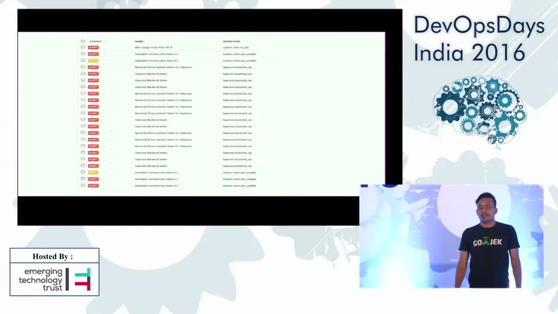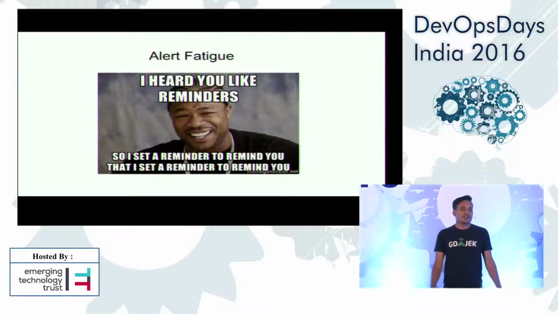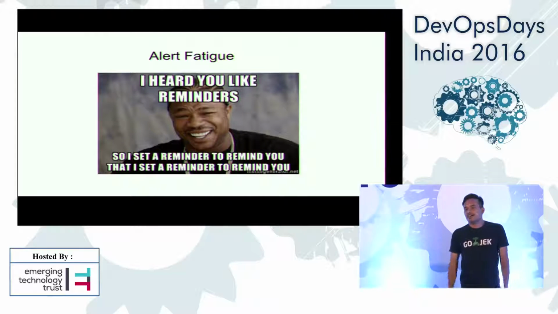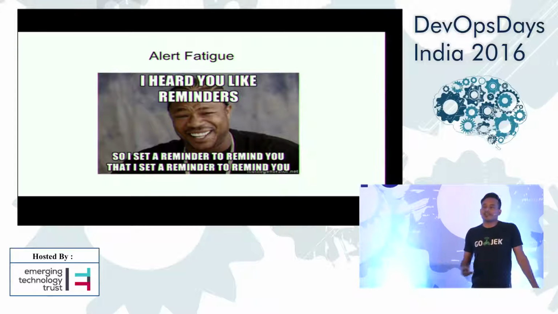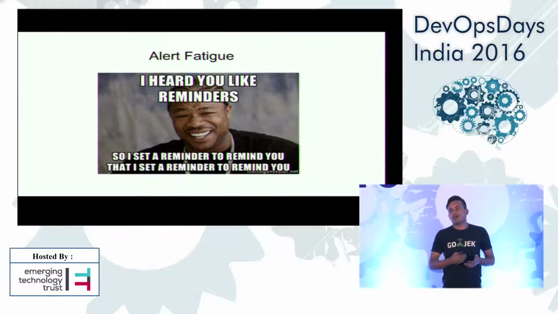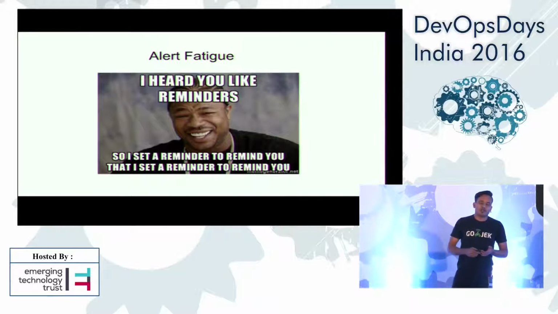This can lead to alert fatigue. What do I mean by that? Say I get an alert in the morning and I keep getting it all over the day, every hour, I will start neglecting it. So what will happen is some major alert might fly under the radar, and it can cause a problem further down the line.